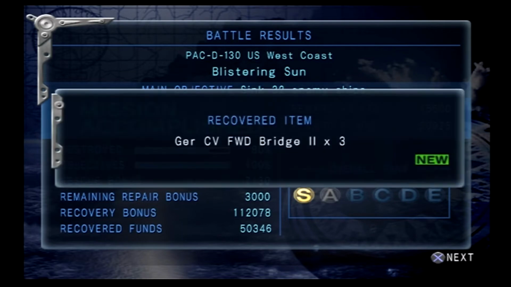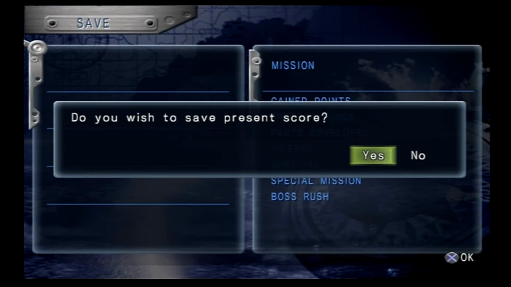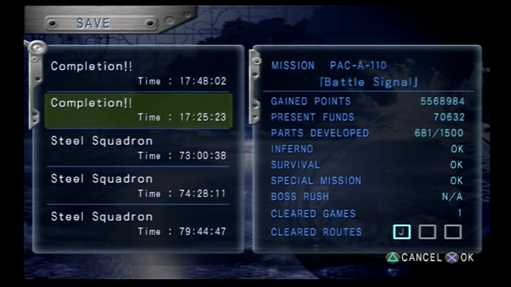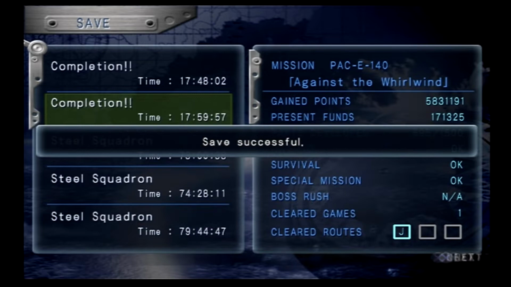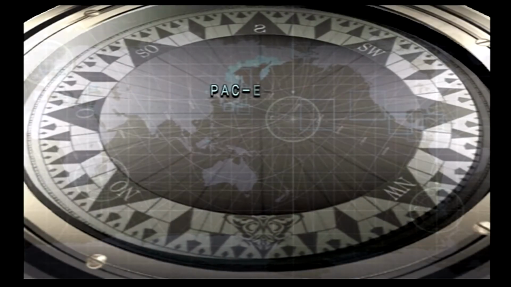Sweet. Twin hull cruiser. And we even got a new bridge out of that. And an aft bridge. And a flag for the German Navy. Another new thing. And a signal flag. Okay, cool. We got a bunch of stuff. Save present score, heck yeah. I'm quite proud of how that went, all things considered. We did get our S rank, which was the most important thing out of that. So let's head to the briefing for the next mission then.